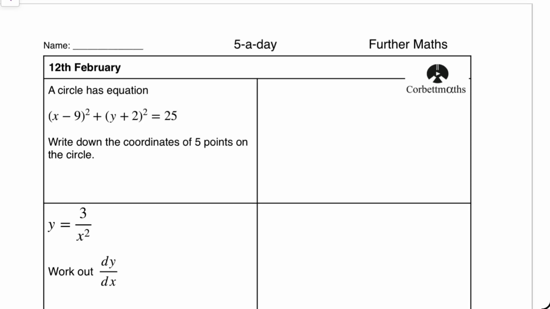Okay, so what do we have? The circle has an equation, which gives me a circle. As you often see me do, I'm going to write down the centre. The centre is (9, -2). I presume I'm going to need that at some stage. And I'm going to write down the radius is 5.